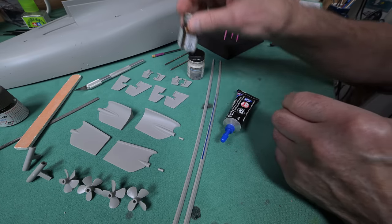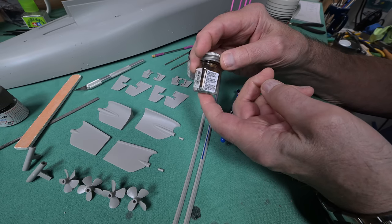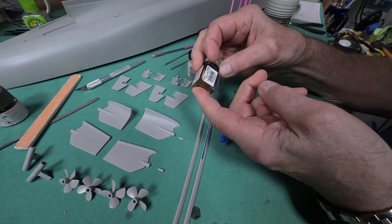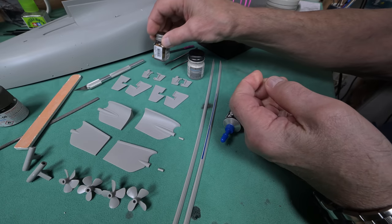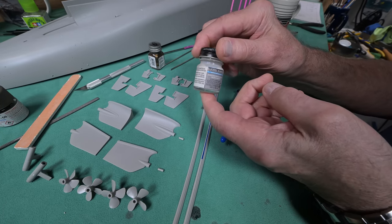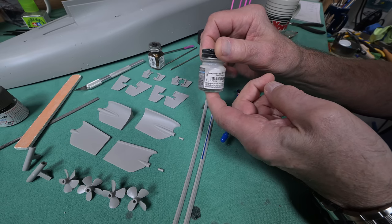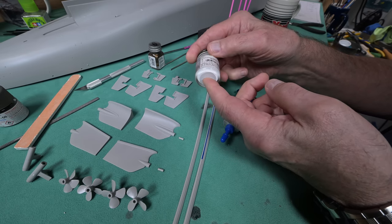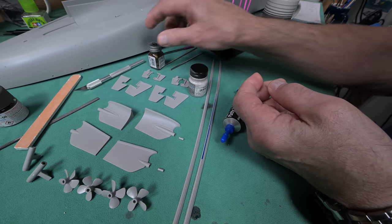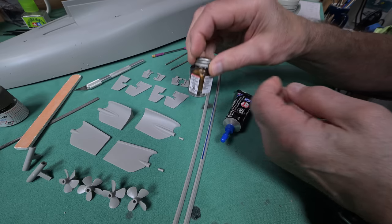You have to be constantly stirring it as you're using it. Now, what I do remember was, I found it hard to get on the plastic blades of the propeller. So what I'm going to do is first paint the propellers with this primer. And I'm thinking that possibly then this paint will be a little easier to apply. At least that's the plan.